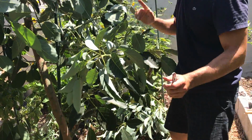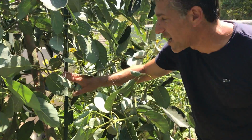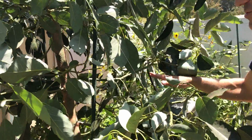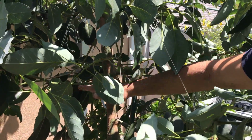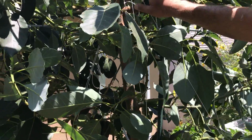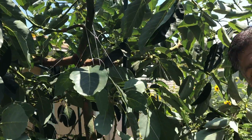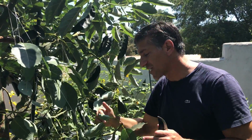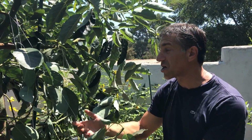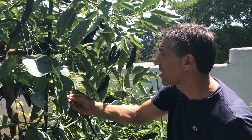Take a look at these branches. I'm going to talk about the importance of this in just a second. But take a look at the scaffolding now, as it's called, of all the branches within. You can see that most of them are now pointing directly out or out and up. And we've done this all by supporting these strings. Again, this is my preference. There could be something more thick that would be less potentially harmful to the branches in accomplishing this goal. But as you can see, I've simply used some nylon string to accomplish this.